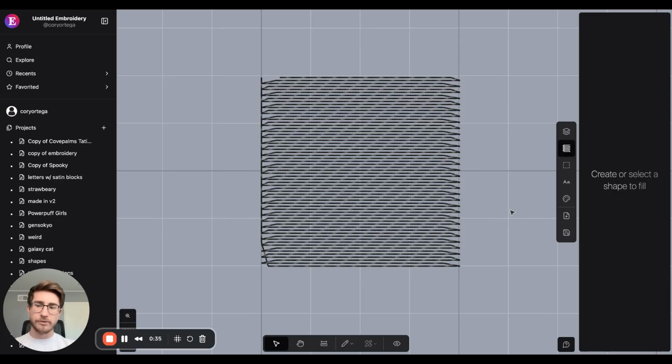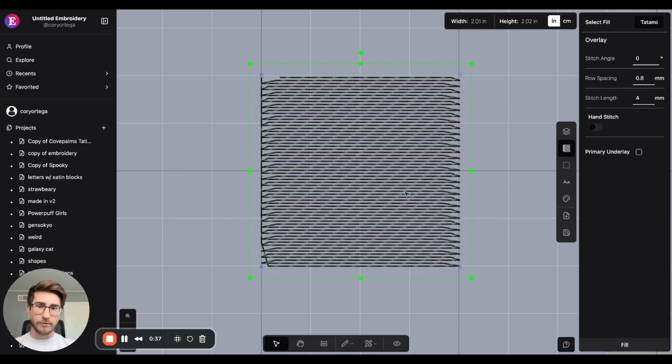In order to access the start and end, you're going to want to make sure you have your filled shape selected. From there, you can go to your little edit shape button down here. You'll have all these options and you can click start and end. When you do that, you'll see a red cross, and when you drag it, you'll see a green cross underneath it. That's because by default, the start and end is always on the same position. So the red cross is just covering the green one. We should probably make that more obvious in the future, but for now, that's how it is.